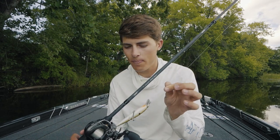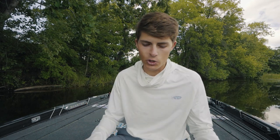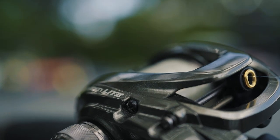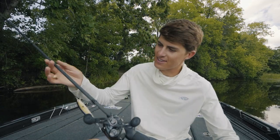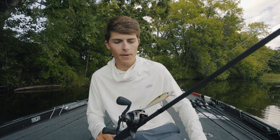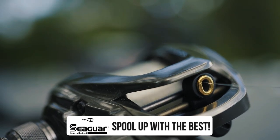I throw it on 10-pound fluorocarbon — a little light for some people, but I've found that 10-pound definitely gives me the best casting distance and gets the lure down to its proper depth. I have the Lews Custom Light reel, brand new as of the Classic I believe, and it is a super, super light reel. I've been really impressed with how far it casts. This combo has a 6'7" medium light jerkbait rod — this is the Jerkbait Special of the Custom Speed Stick. It is so light that people hold this rod and reel and just say whoa, and it really allows me to work that jerkbait and have a great feel of what is down there. The 10-pound is CR Tatsu — for my jerkbaits and crankbaits, I love throwing Tatsu line to have the best quality.